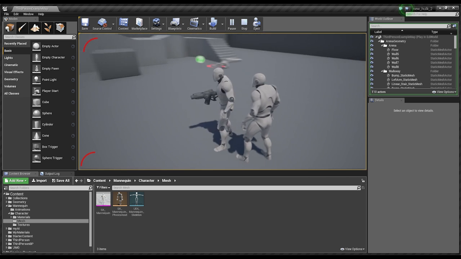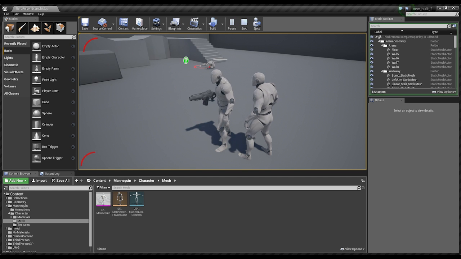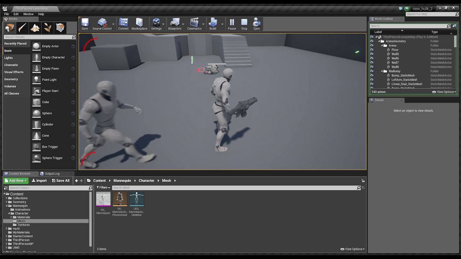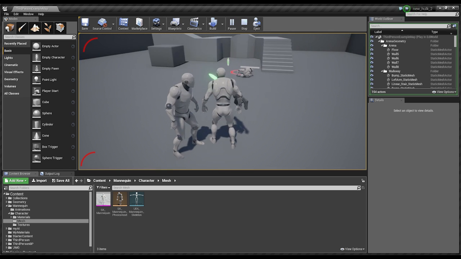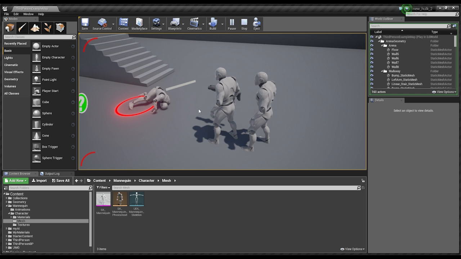See? But I guess I could set up a check to say if I'm firing and the right mouse button is depressed, then rotate the model, rotate the actor. But I don't know if I want to do that. I think I just want to set it up so he pivots at his hips and points the gun in the right direction. So how is any of this accomplished?